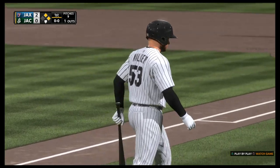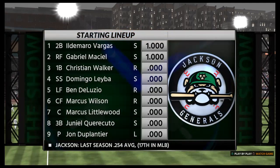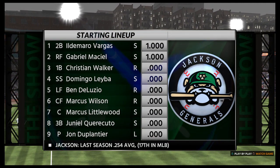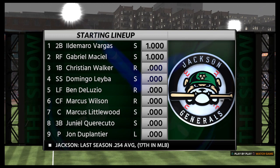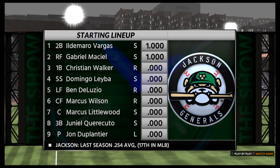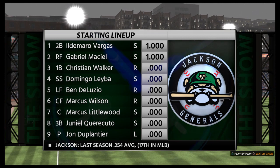1 away. And with that, here's a glance at the starting lineup for the home squad. D-Row, what do you got in this lineup in the series opener? Well, Matt, this lineup finds themselves down 2 runs. Nothing crazy. Everyone relax. Stay within the game plan. Find a way to execute and get 1 run on the board and get back in this.